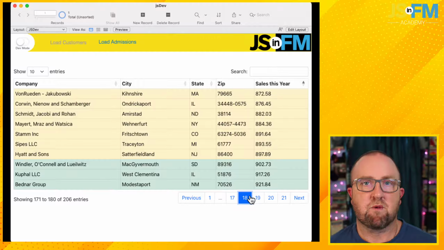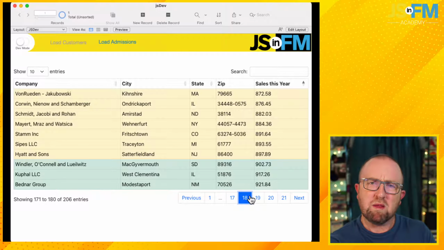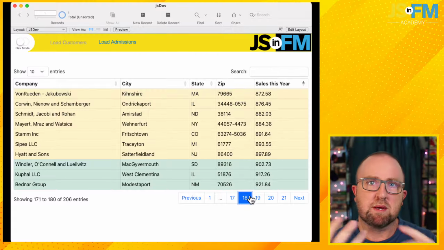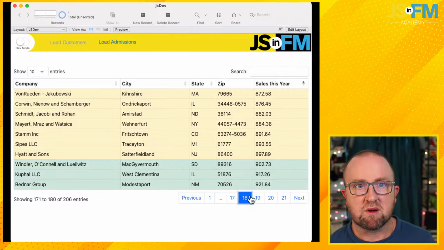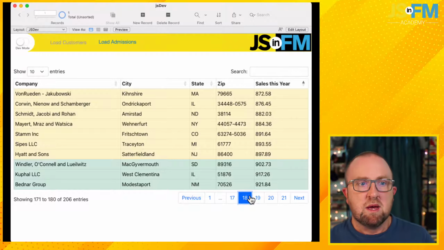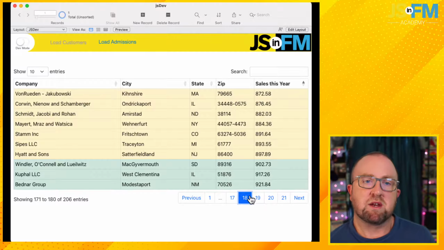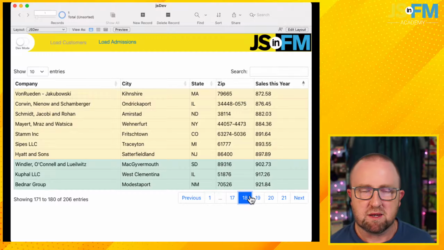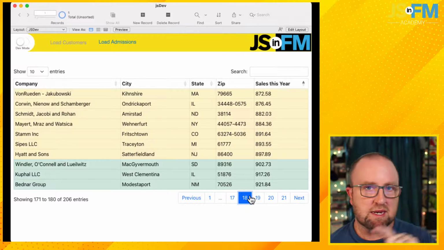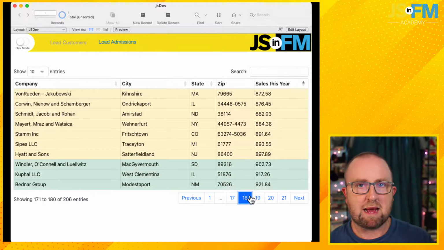We all know how to conditionally format in FileMaker. It's relatively the same. We just look at a number and we use an if statement and go forth and do the work. The advantage of this, of course, is that there is no performance cost to this. FileMaker isn't having to calculate each row's value and thus background color.